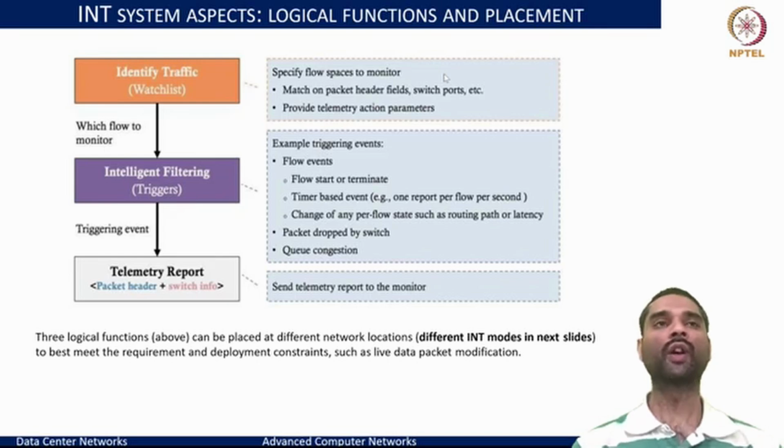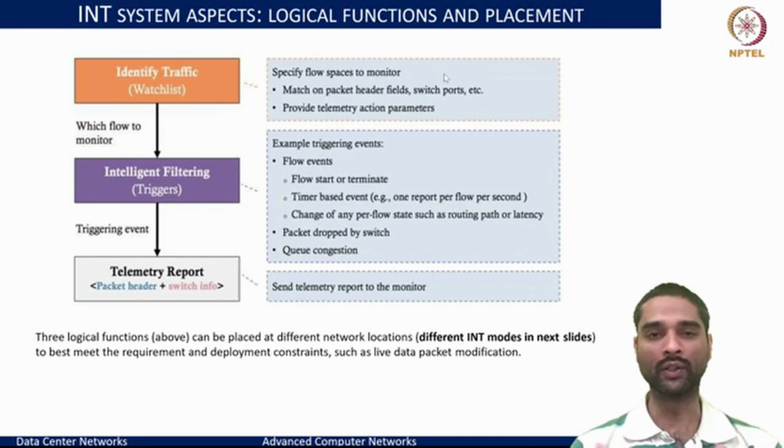And if we look at what INT consists of, it's basically three key aspects. One, if we want to monitor, we should be able to identify the traffic that we would want to monitor. And in this sense, what the INT specifications define is a watch list. This watch list consists of the kinds of flows that we would want to monitor, that is, to specify the set of flow spaces which are of interest and for which we would want to collect certain data. And when you want to collect certain data, you would also want to say what kind of instructions you would want to apply. Like, do I want to collect the delay parameters? Do I want to collect the queuing parameters? All of the information that we want to collect should also be able to be defined.